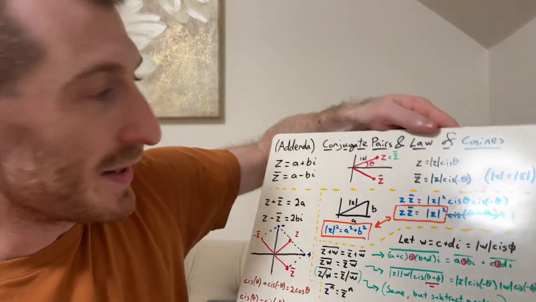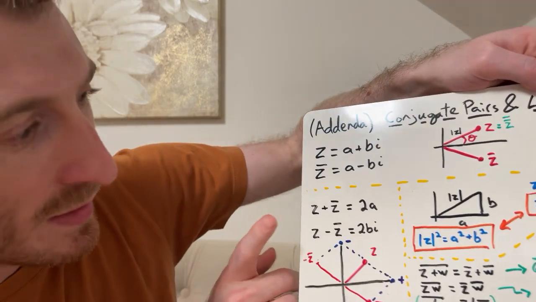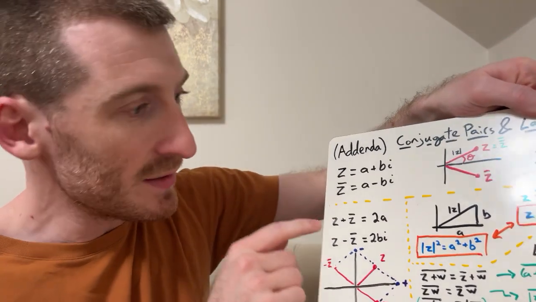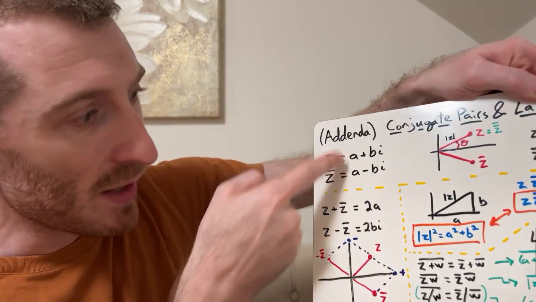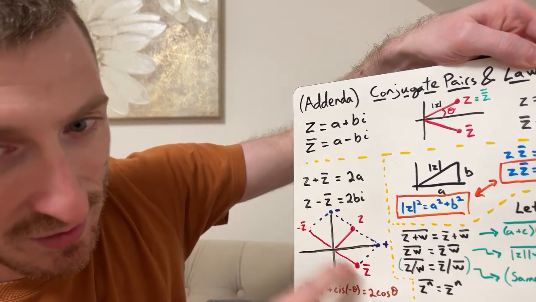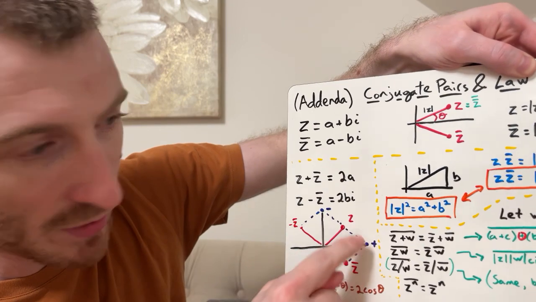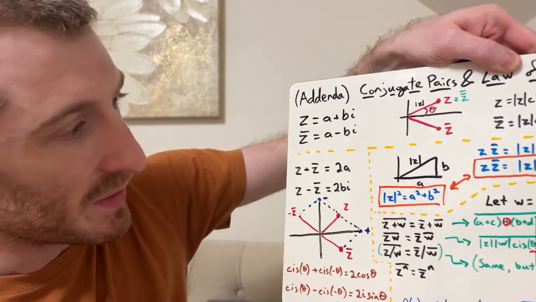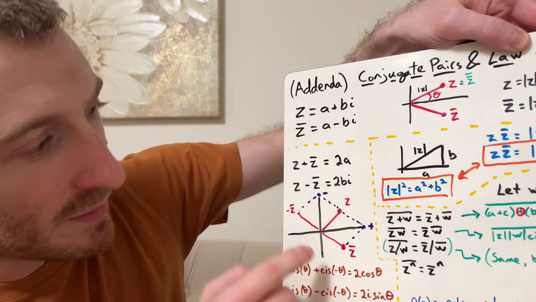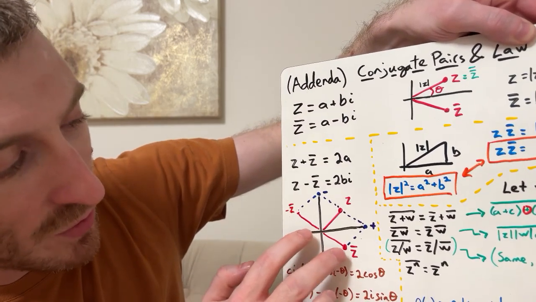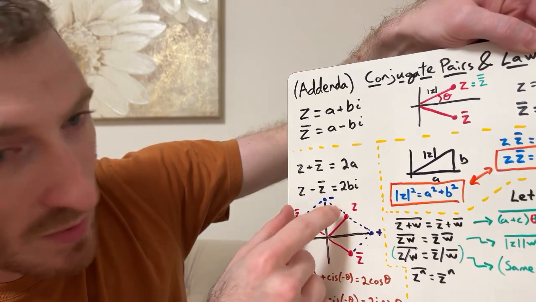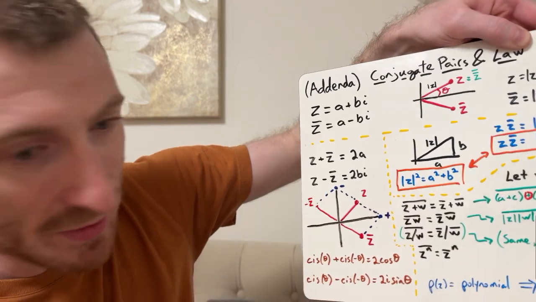Now, another nice property is if we add the number to its conjugate, then these cancel and we double up on the horizontal so that we have the z here, we have z conjugate here, we add them together and they converge at double the horizontal component. Similarly, if we subtract, then these cancel and these double up, and visually, here's z bar, and here's minus z bar. We add these two, and they double up on the vertical.